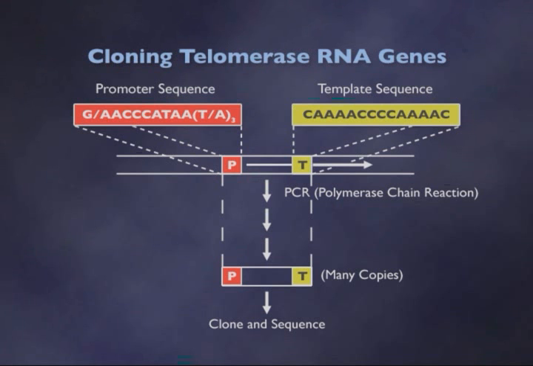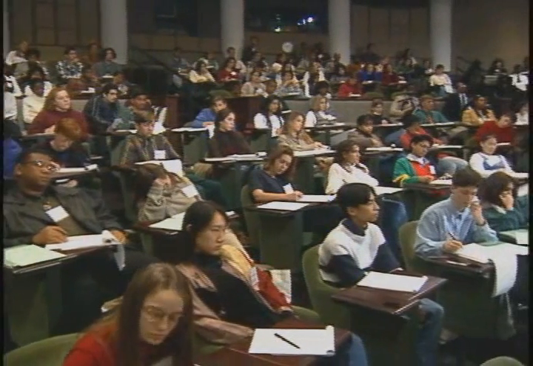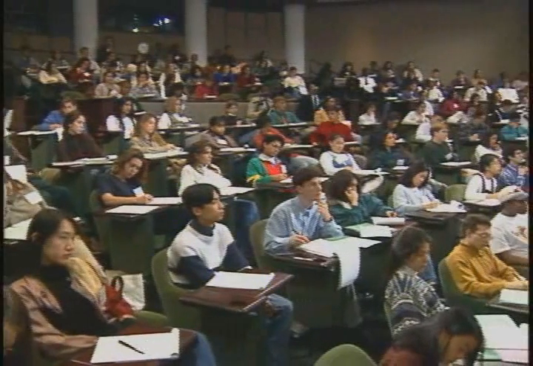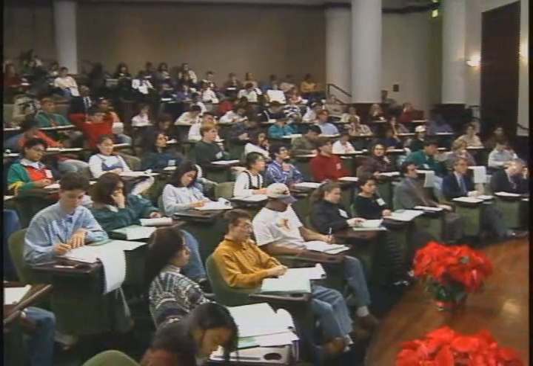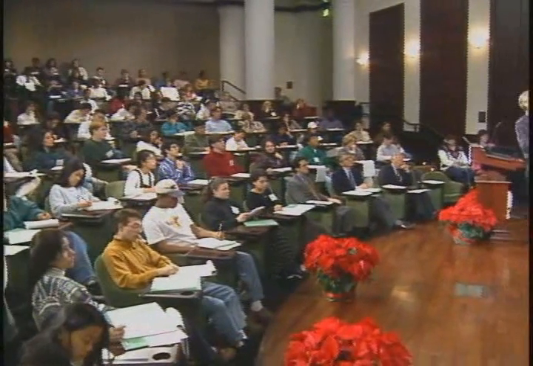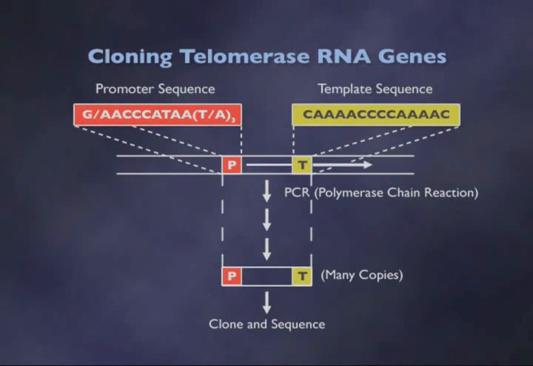We then used a very powerful technology that's only been available for the last few years called the polymerase chain reaction. It enables one in a test tube, outside of a living organism, to go from one copy of a nucleic acid to 2 to 4 to 8 to 16, and before long you have a whole test tube crowded with molecules that were all copied from one original molecule, even if that original molecule was a single gene in a mixture of many thousands or hundreds of thousands of other genes.